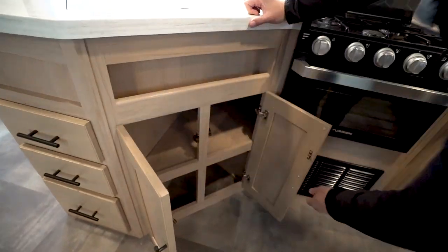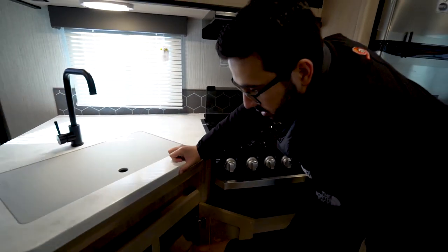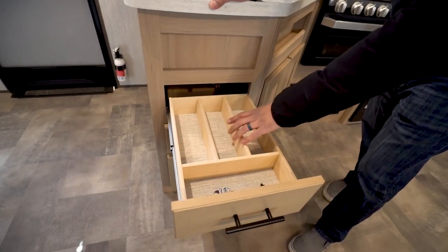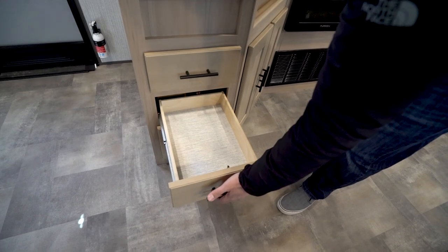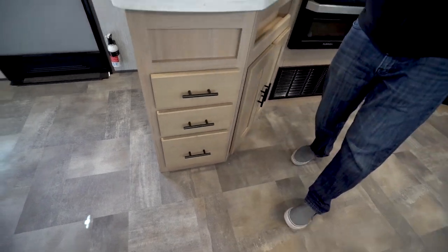Underneath you have a little bit of storage — I personally wish they hadn't put the shelf in there; I would have liked a spot for a trash can rather than tying a trash bag to a pull. There is a built-in flatware divider in the drawer, which I really like — no need for a plastic insert. You also have two full-extension drawers including a nice deep one on the bottom for larger items like an apple corer or an immersion blender.